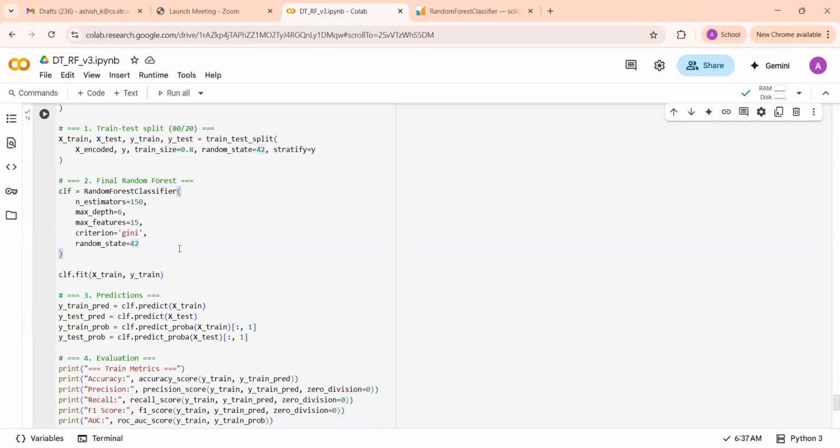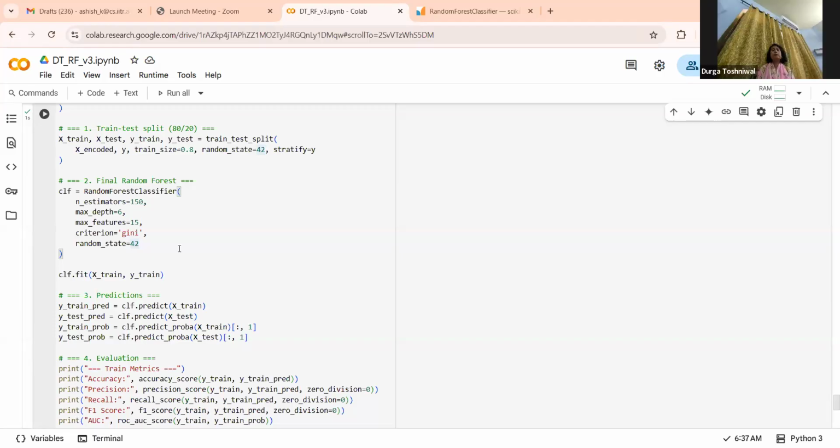Ma'am, is there any scenario where we would stop at a decision tree for a result, or do we always have to go ahead and create the random forest calculation and then arrive at a conclusion? Yes, you can stop at the decision tree.